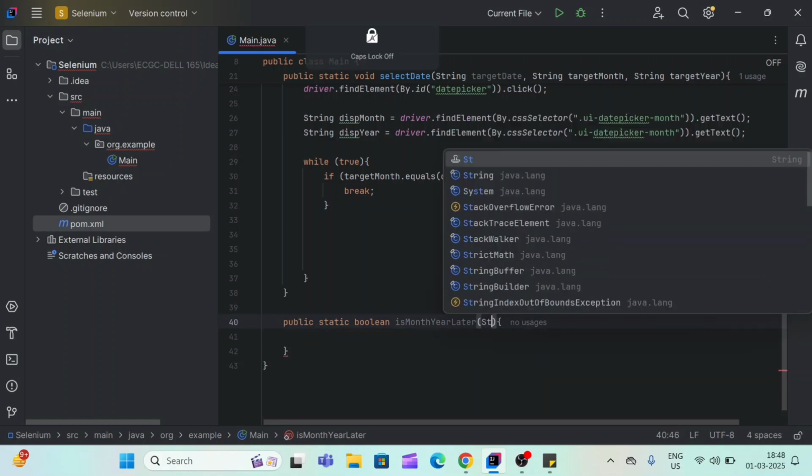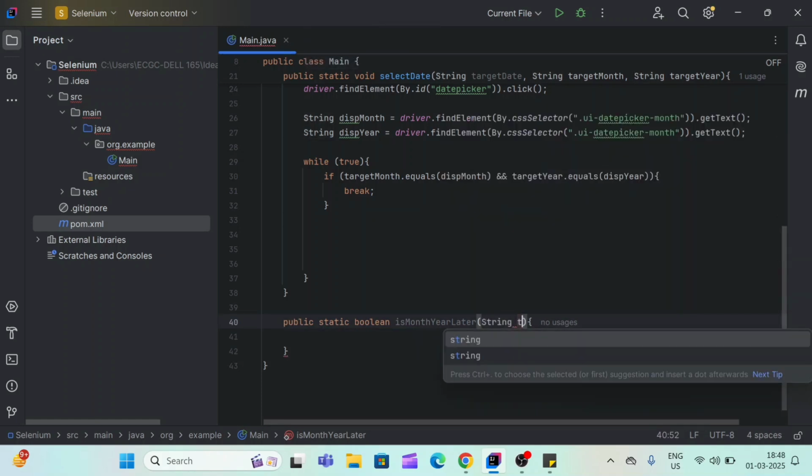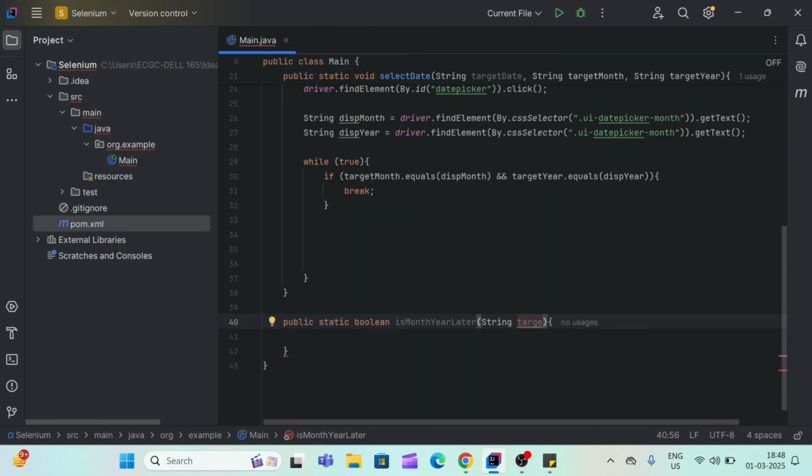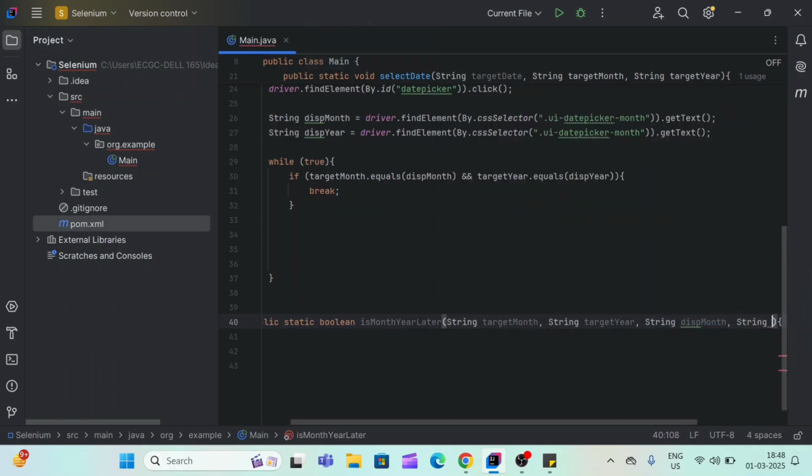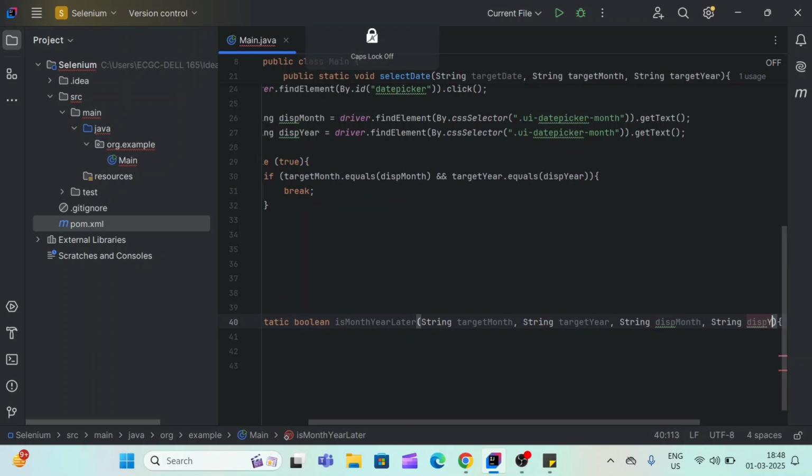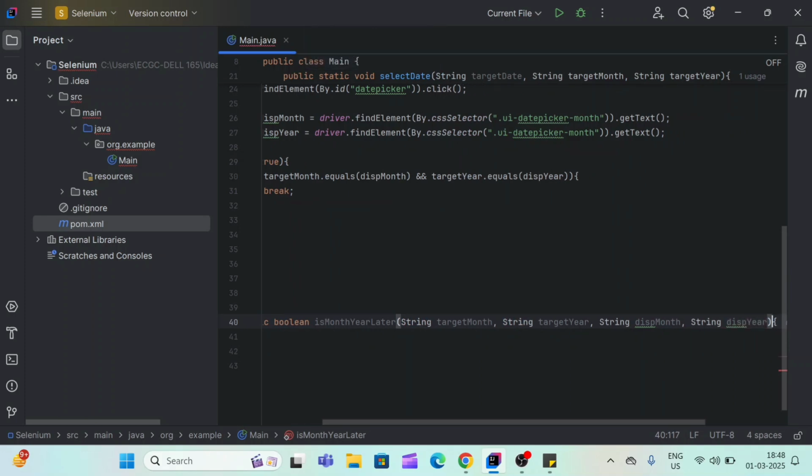This will accept targetMonth, targetYear, then displayedMonth and displayedYear, right?